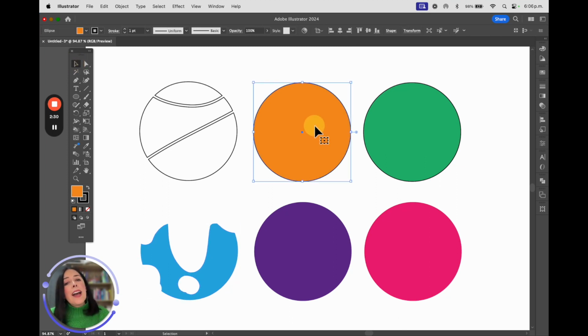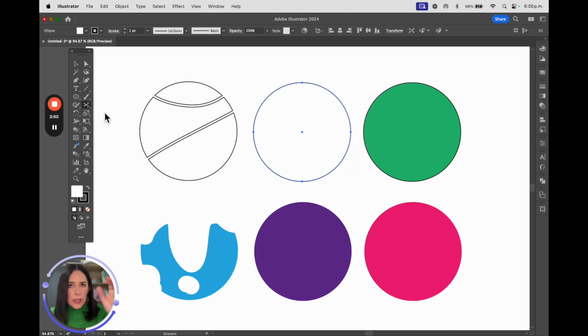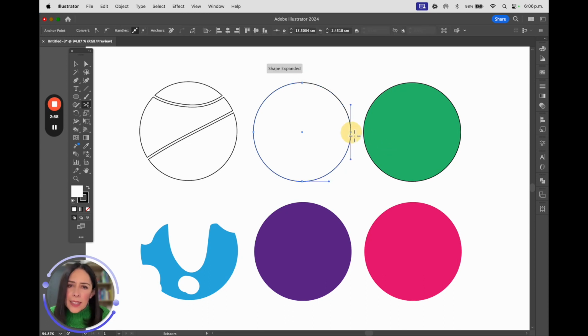Now, how about the scissors? The scissors only work with segments, okay? That means that you need to have lines for it. In this case, I'm going to remove the white area. So you can see, for example, the result. So I have this one. I'm going to use the scissors. You have to click and hold. Remember that you have extra tools every time you see a white triangle. And I'm going to do it here in this segment and this area in this segment.